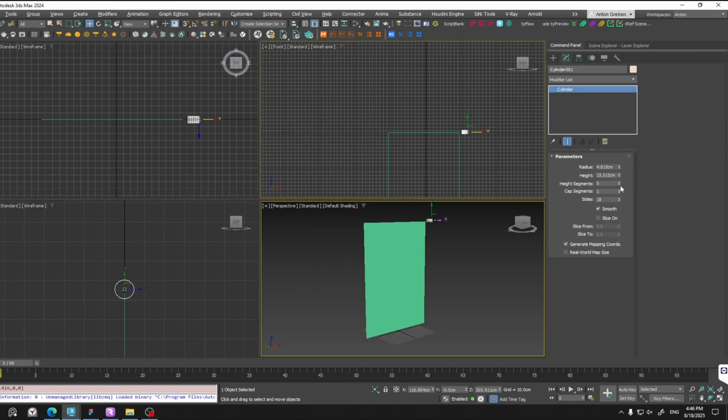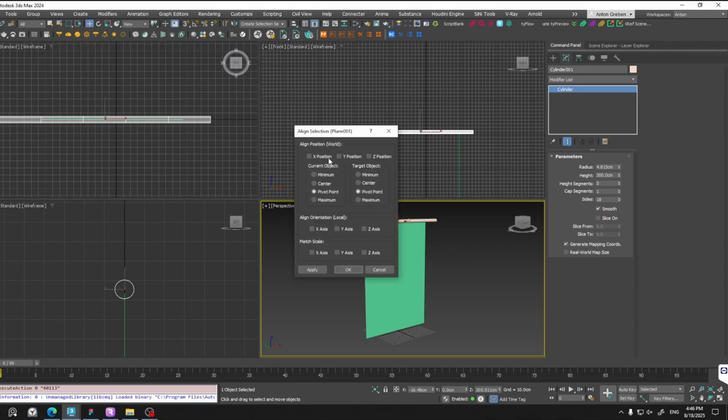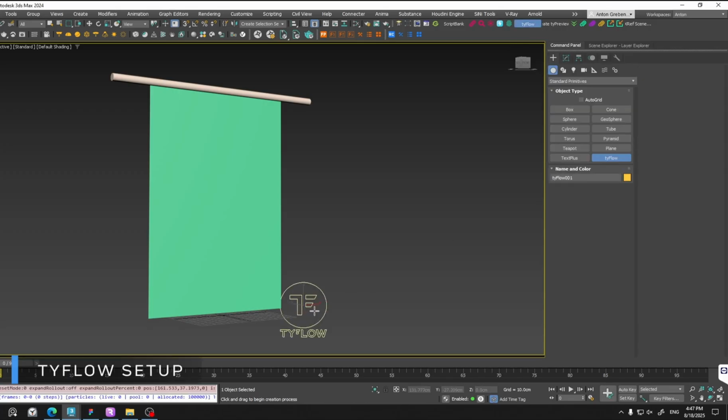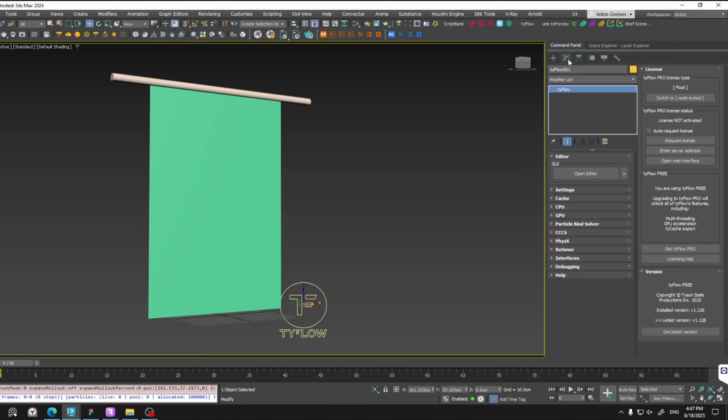I make it a little bit bigger, and we will see later why. And also I move the pivot to the center. Let's align all together to have it in the center, and let's create a tyFlow now.